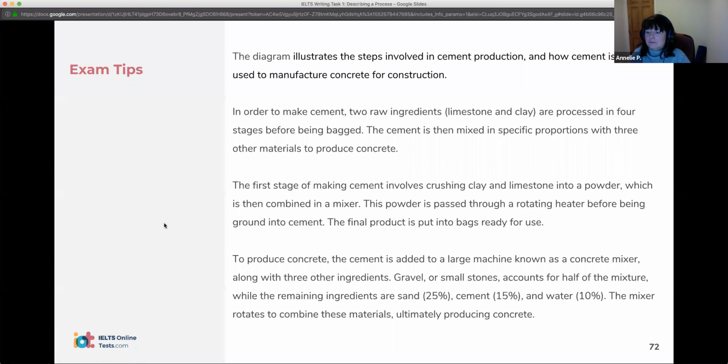Question from Faris about tables. Can we explain how to analyze and make a plan before we start writing a paragraph when you're trying to analyze a table? Okay, so if you have a lot of figures in the table, that's definitely one where you want to spend a little bit of time just really looking at it and trying to find things that are similar. You will probably find these are not random tables. There are similar trends, there are key features that you can pick out. So decide what the highest figures are. Can you find some figures that are higher than the others? What are the lowest figures? Are there any similarities?